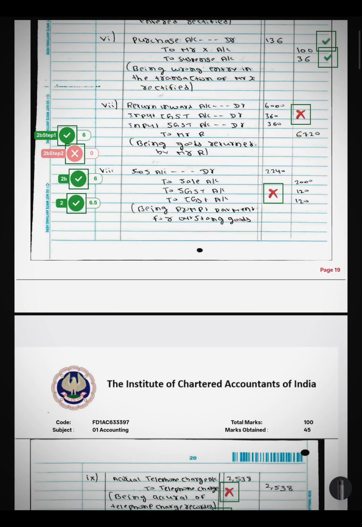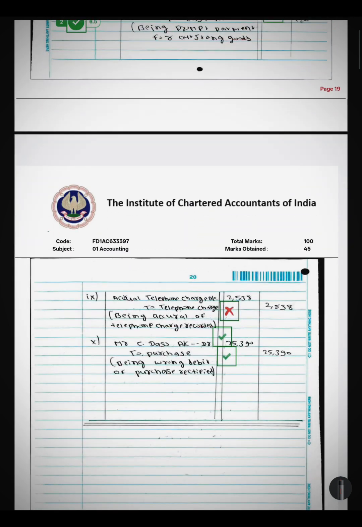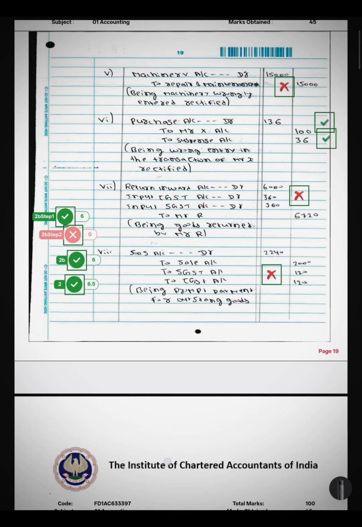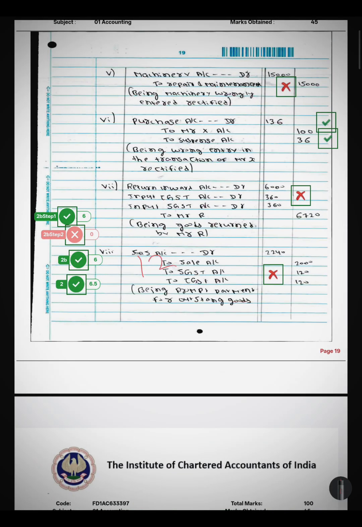So as you can see here, there is one more here. In number 9 again I made it wrong, but in number 10 again I made it right. So as I said, it was for 12 marks and I was able to score 6.5 here. No, just 6 here. As you can see, 0.5 is for the upper one, that is depreciation. So out of 12 marks I was able to score 6 marks, and overall out of 20 marks I was able to score 6.5 here.